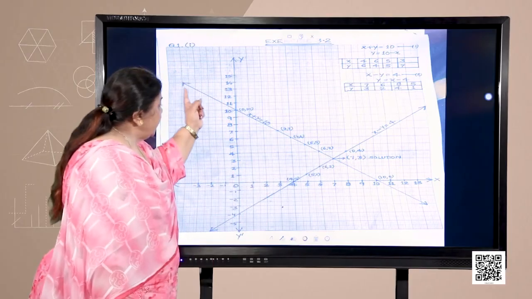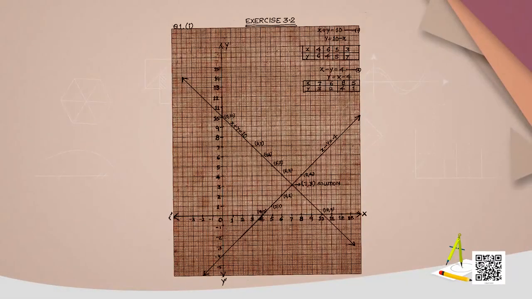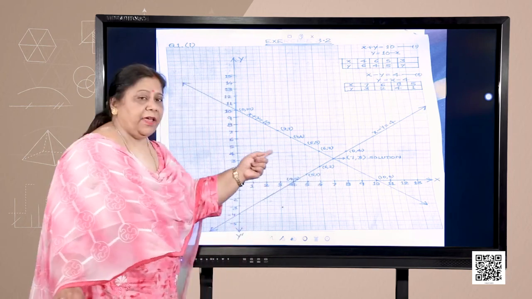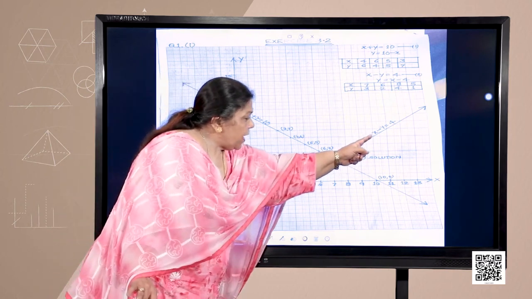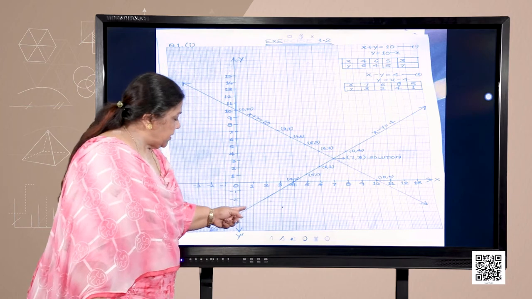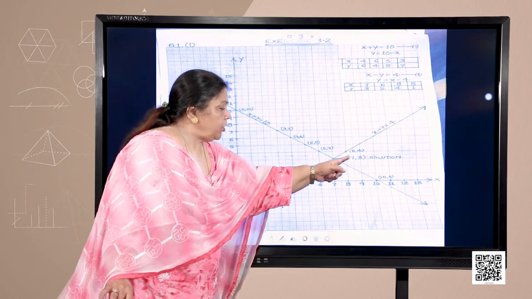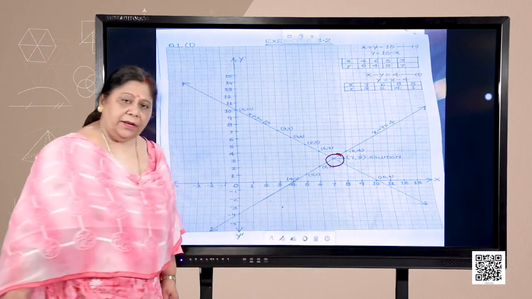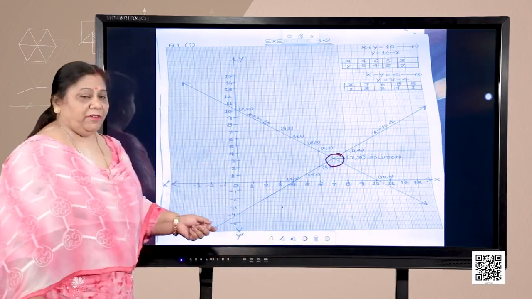Can you see these two lines we have plotted? This is for x plus y is equal to 10. The points 0, 10, 3, 7, 4, 6, 5, 5, 6, 4 we have plotted, and these all points are satisfying the given equation. Likewise, the other line x minus y is equal to 4 is represented in the graph in this way: 4, 0, 5, 1, 6, 2, 8, 4, and obviously the common solution is shown here 7, 3, that is number of girls is 7 and number of boys is 3. I hope you have understood.